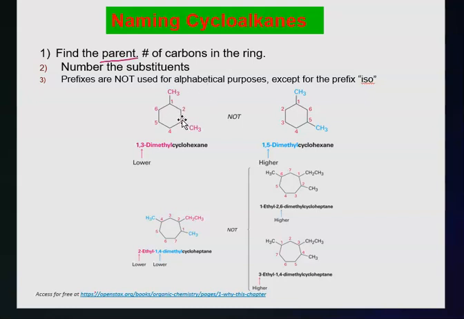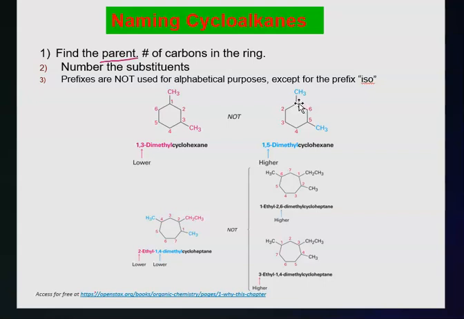Okay, we'll come to that in a little bit, but here if you see, we have 2 substituents, so you can start at either of the substituents. However, once you put the number 1, then you have to make sure that the other substituent gets the lowest number. So in this case, you are making this number 1, so then 2, 3, you have to go clockwise in order to give the lower number to the methyl group here. Okay, so this will be called 1,3-dimethylcyclohexane.